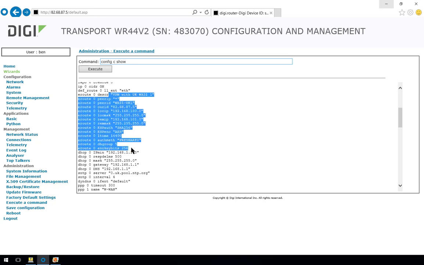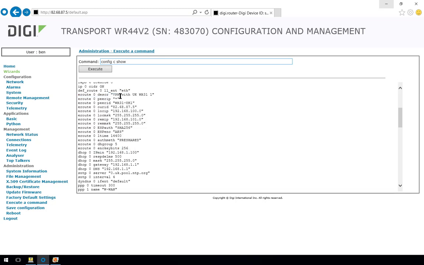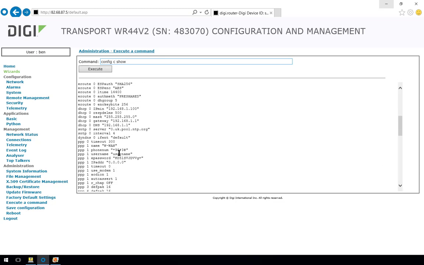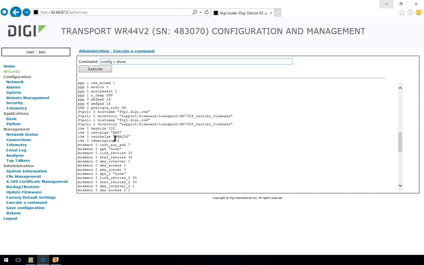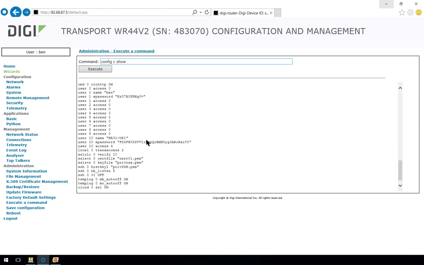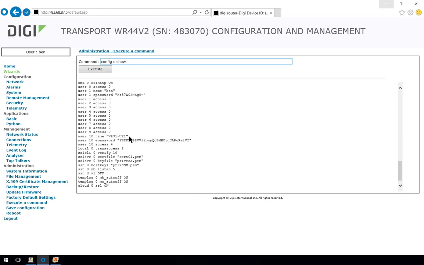This is the equivalent of the IPsec configuration in the GUI. We've got the SNTP server that we configured at the start, and here we've got the Phase 1 IKE configuration. A little bit further down, you'll see here we've got user 10 configured with the name WR31 and the password.